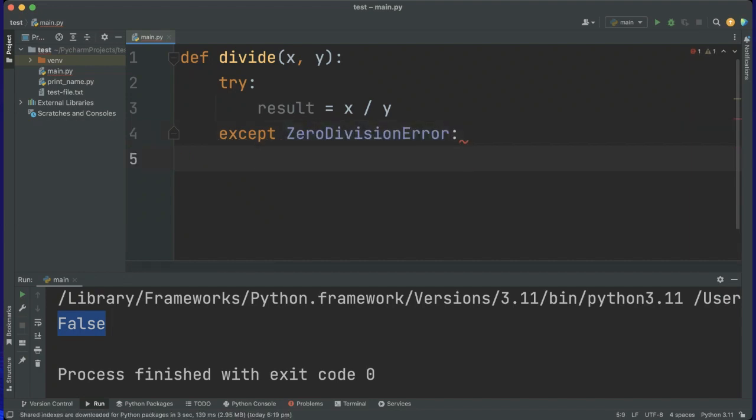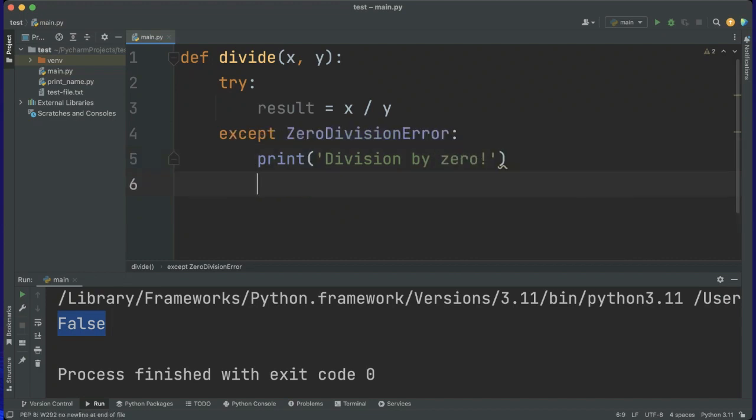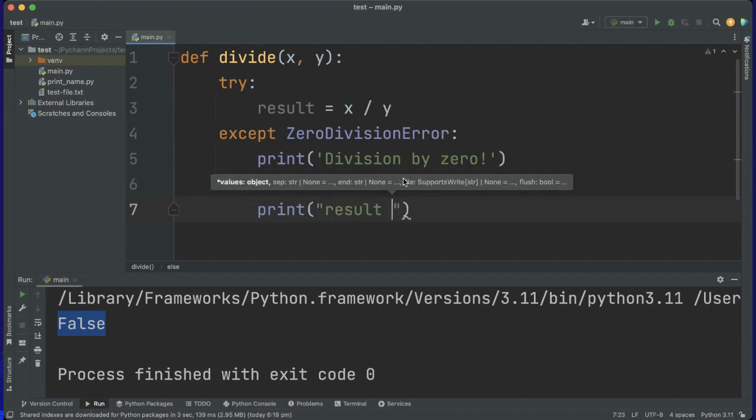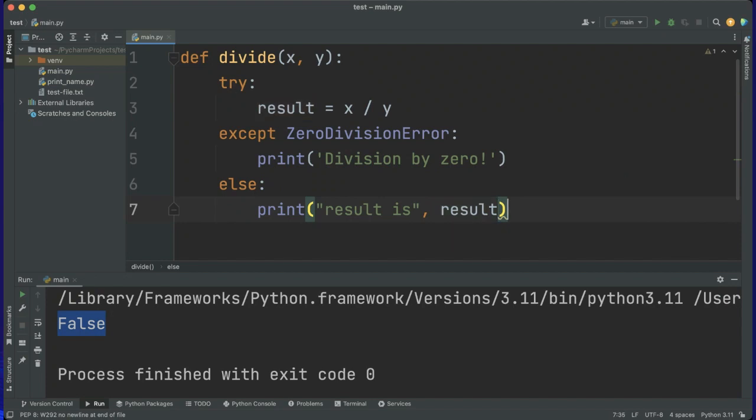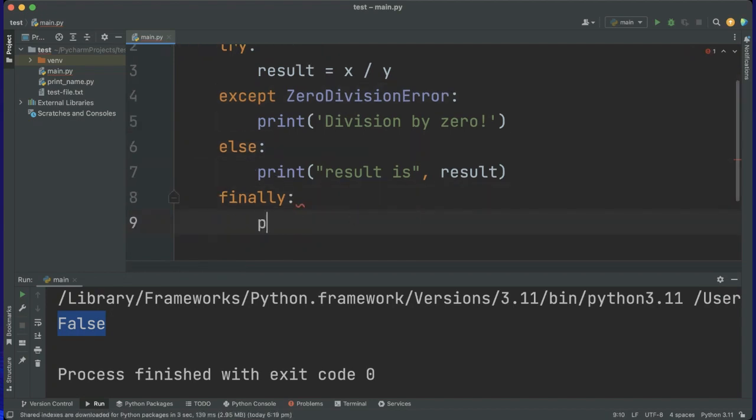If the zero division error happens, we want to print division by zero. If nothing happened, if everything is successful, we want to print result is the result. And finally, it doesn't matter if it goes to except or goes to else. Whatever happens, finally, this should happen.